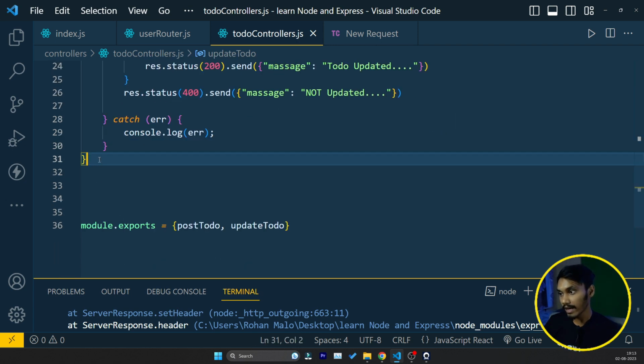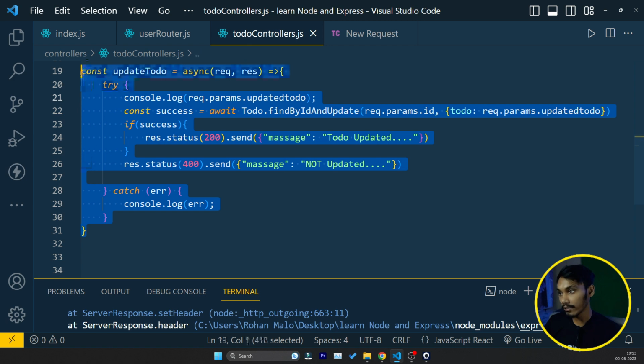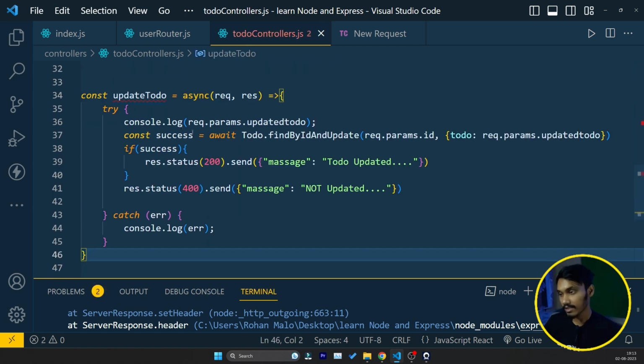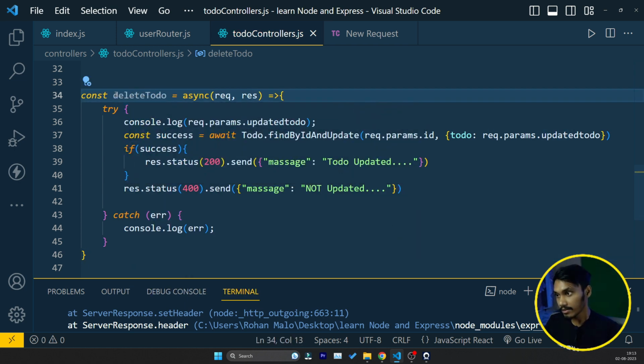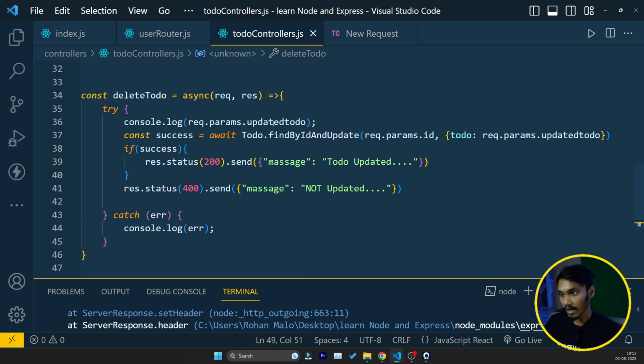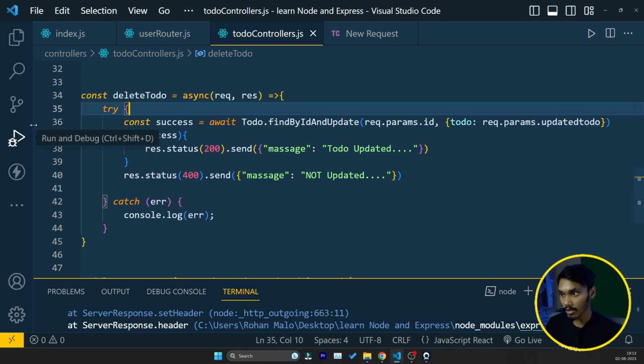Now we have to create another API to delete data from the database, and that is also super easy. Okay, I just paste it. I can say delete to do. I have to export this also, delete to do, and there I just need the ID. I don't need this console.log and something.